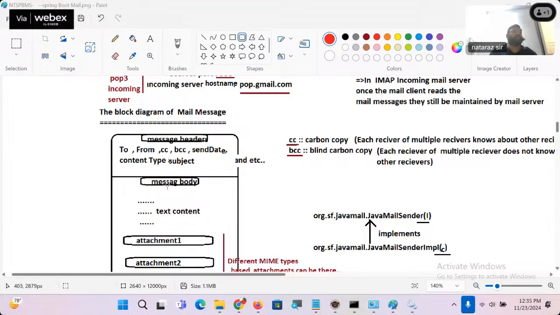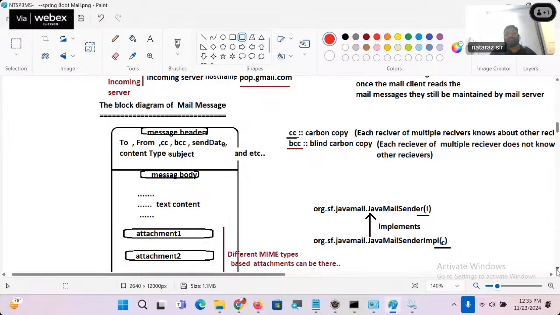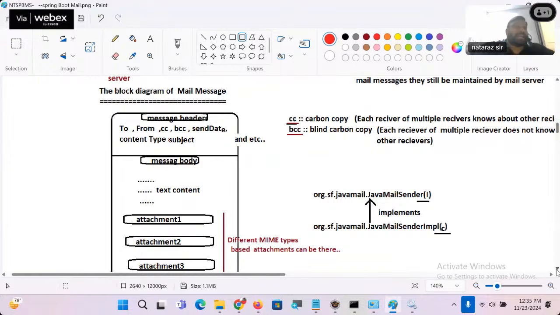In message body, see guys, multiple MIME parts are allowed. We can send a message only having text content. We can send an email message having text content plus attachment.